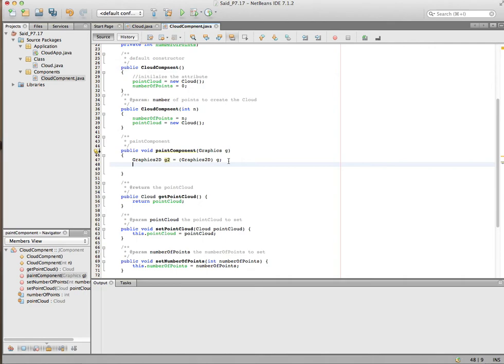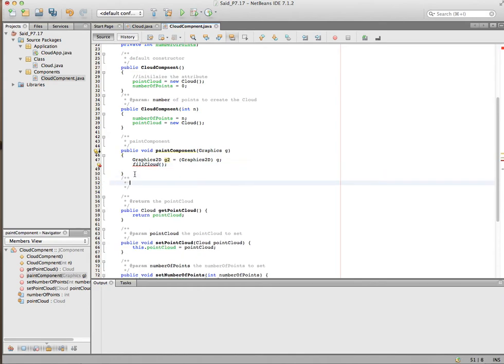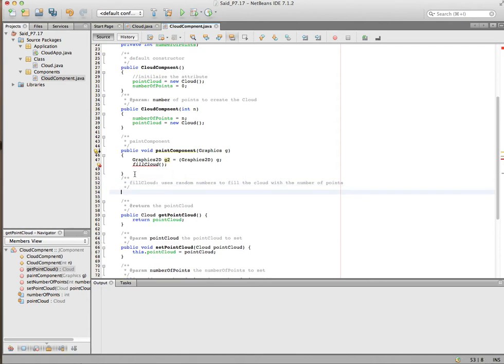So I can do something like that, fill cloud, so that I don't put the code in here, and say fill cloud uses random numbers to fill the cloud with the number of points. So this could be private void fill cloud.